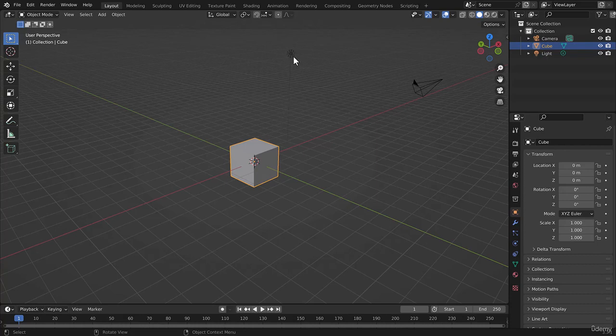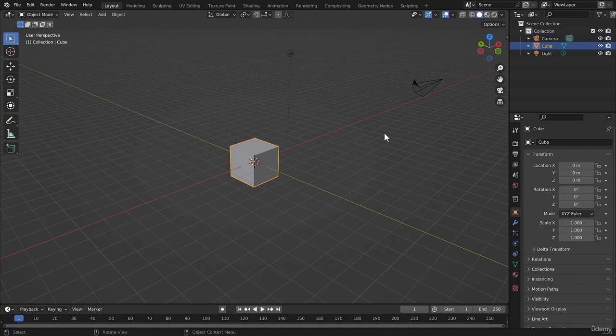So if I wanted to select my light object, I would hover my cursor over and left click. If I want to select my camera, just left click. Simple as that. Now in Blender, when an object has been selected, it will have a yellowish orange highlight that surrounds it, and this is the case with all object types.